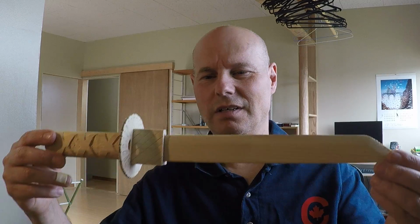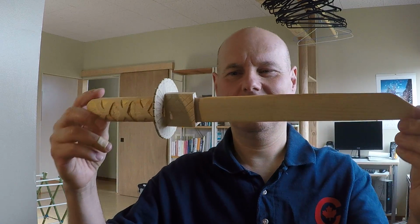I have a different project today. My son started to make a sword in high school from a piece of wood, which is very soft wood. And I found it a few weeks ago, so I finished it. So here's what I made.